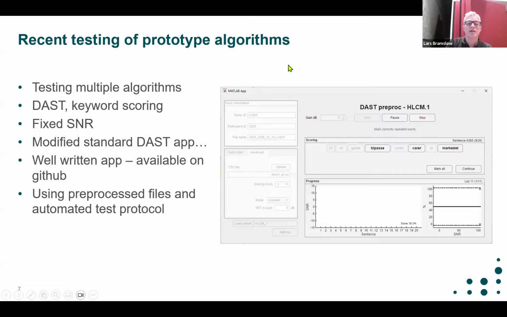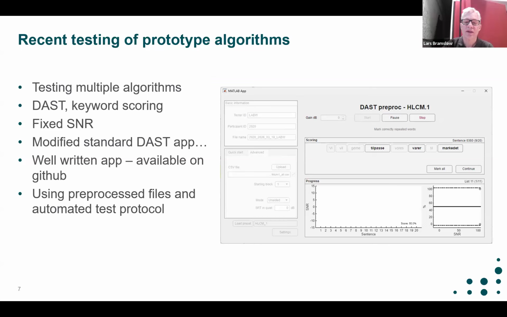We tested at fixed SNR, and we did this by modifying the standard DAST app to use pre-processed files, and we also made an automated test protocol such that the test would run in the proper balanced sequence, etc.